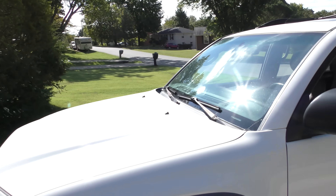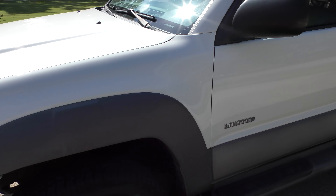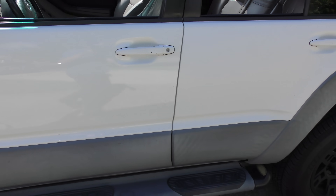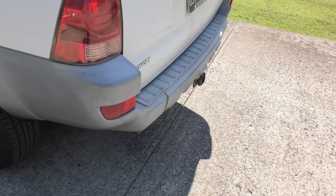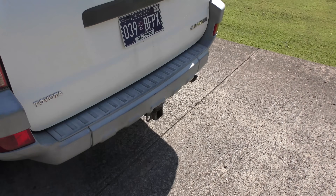As for the 4Runner — man, with this V8 engine in it, I wouldn't mind getting my hands on one of these. It gets up and goes; you could tow like a maniac with this thing. And with that engine, it's only a baby at 273,000 miles. It'll probably go another 273,000 miles with that solid frame — even if it gets in a wreck, you can either fix it or just drive it wrecked, as long as the frame isn't bent. That's how well-made these things are from Japan.